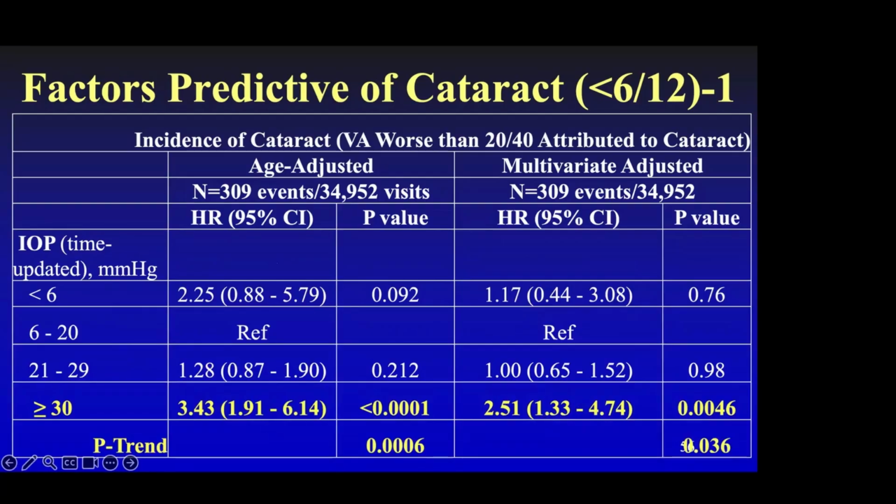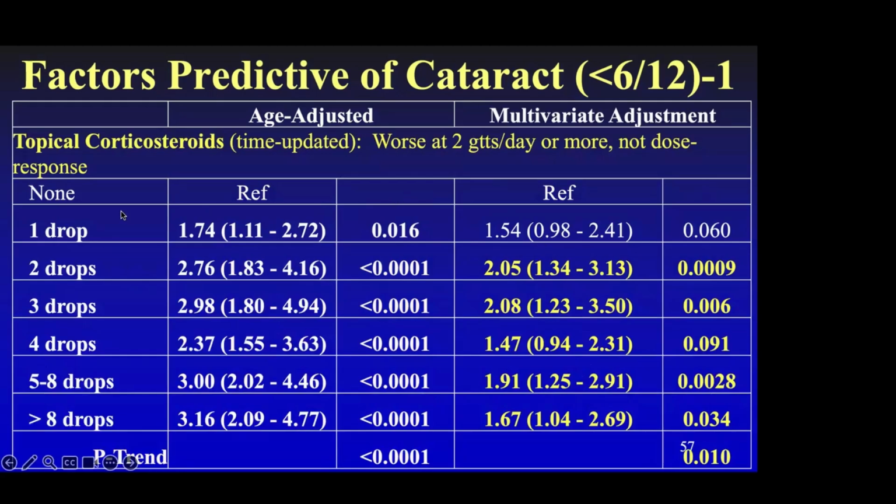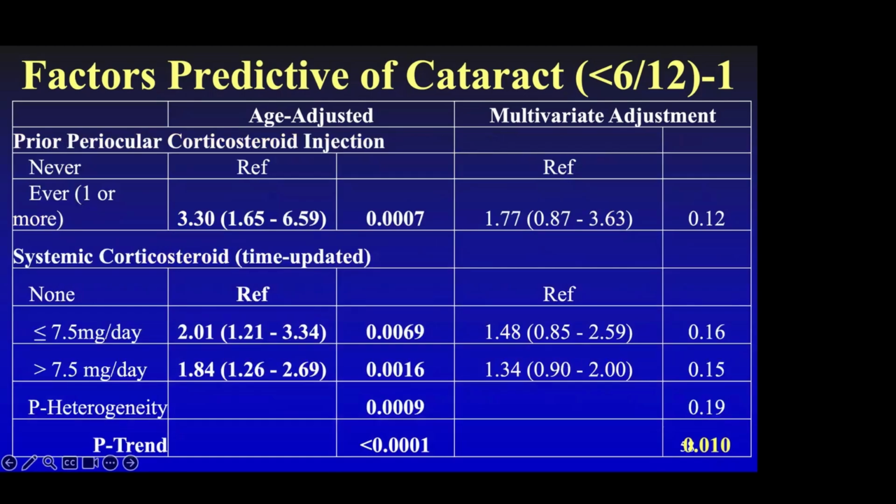higher risk of cataract. And so are use of topical steroids, especially it seemed like in our study there was an inflection point after adjusting for other factors around double the risk at 2 drops a day. So that's less than what you often hear about with the JIA patients from Hopkins. And so I would recommend trying to get to 1 drop or preferably 1 drop every other day because this was almost significant. And then periocular and systemic corticosteroids we couldn't prove were associated with increased risk, but they look like they're associated with risk. These aren't used that often for anterior uveitis.